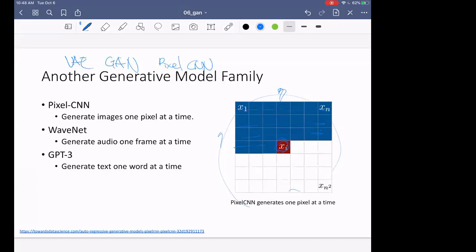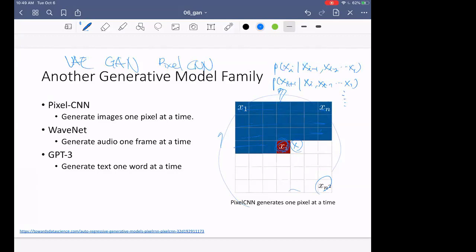So it's the probability of x_i given x_{i-1}, x_{i-2}, all the way to x_1. We call this an autoregressive model because you do it autoregressively. Once you've predicted x_i, the ith pixel, you move on to predict the next one, x_{i+1}. You go over one more step, and you want to predict this one given x_i, all the way to x_1. And then again and again until you get to the very last one. So it's an iterative, autoregressive process. It's a rather straightforward idea, trying to guess one pixel at a time, but it works pretty well.